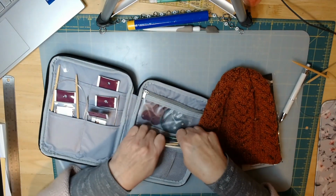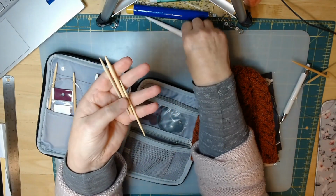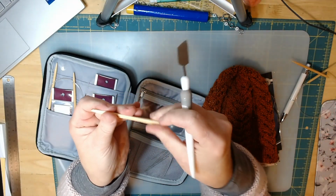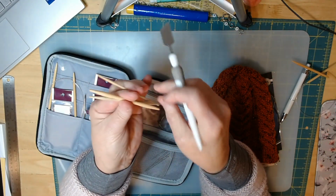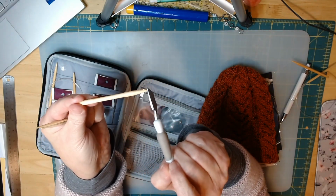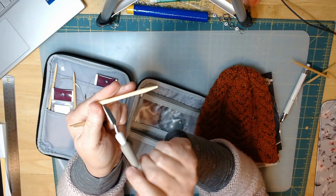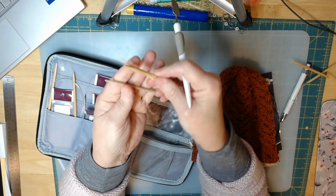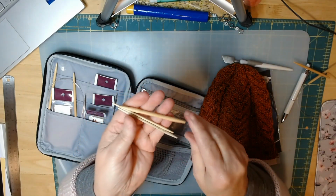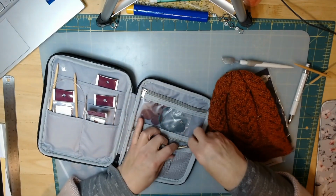The other ones that I like are these. I do not like metal for doing cables. They're too slippery, and I've lost too many, so I just gave them up. I don't even know what I did with them. But the other ones that I have, these are Brittany's, and you can see they're very thick on both edges. You have your needle, but then it gets thicker, and then it gets smaller, a dip in the middle to hold your yarn so that it doesn't fall off. And again, it comes in 3 different sizes. These are very handy if you're doing cables like this, so you might want to look into getting yourself some of these.